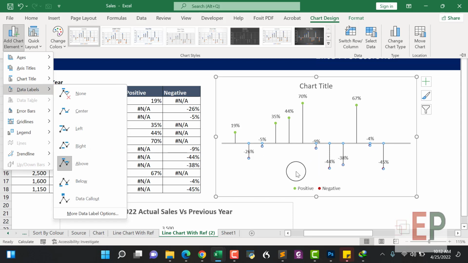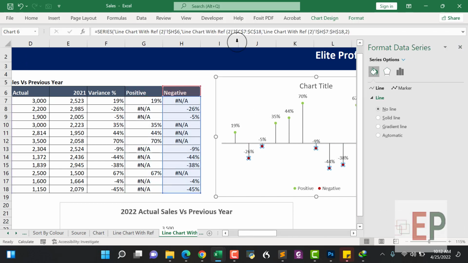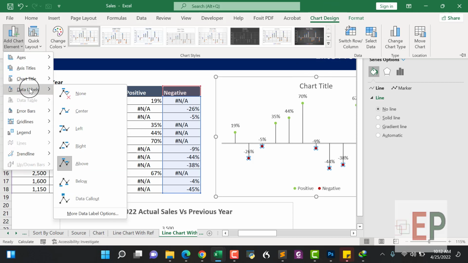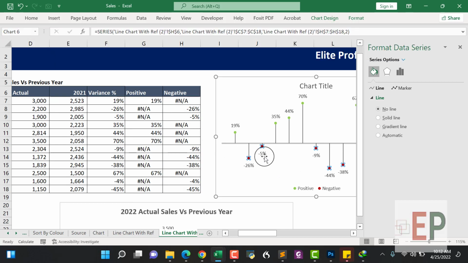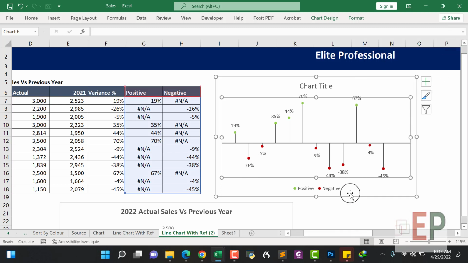Okay, so now it's controlling everything. So this is what I'm going to do, guys. I want this alone. All right, so I'm clicking. I want these labels to show below, so leave the one up here. So sometimes you just have to click on the marker itself, right? Okay, so I have this.